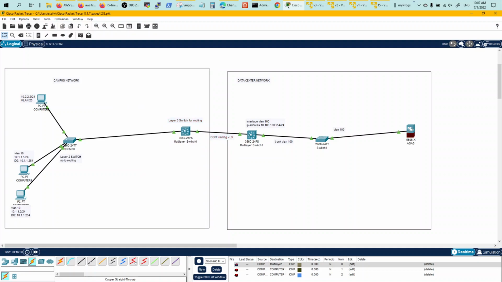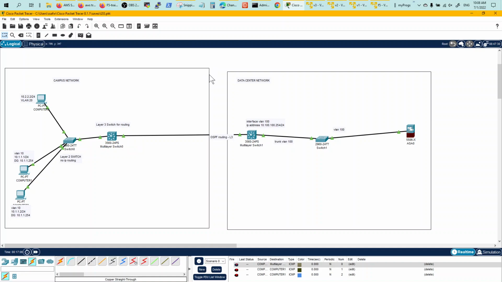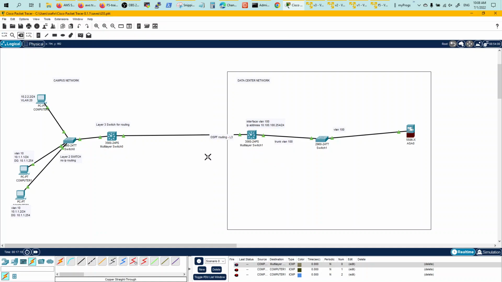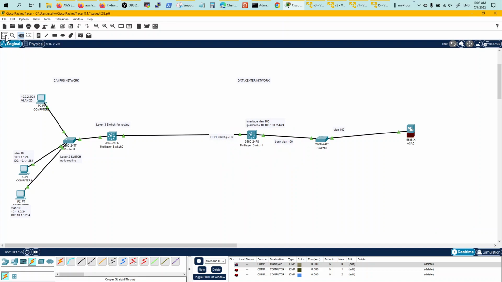And let's continue to shrink this guy if it lets me. I have to redraw this guy. OSPF.